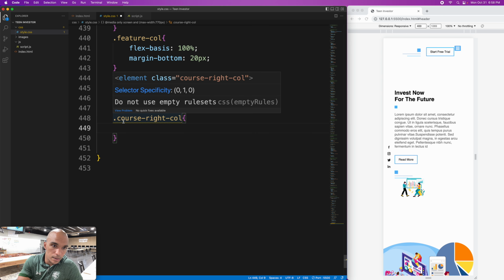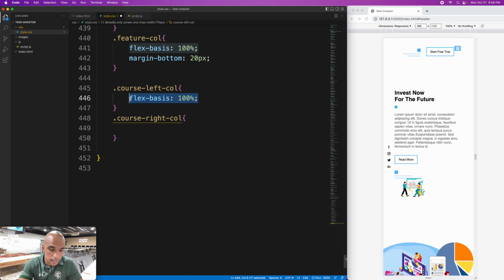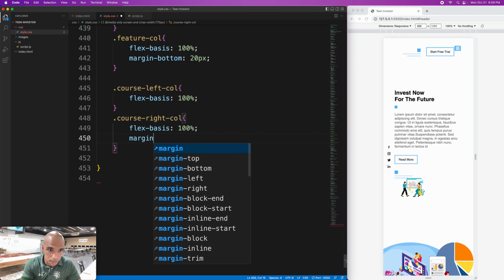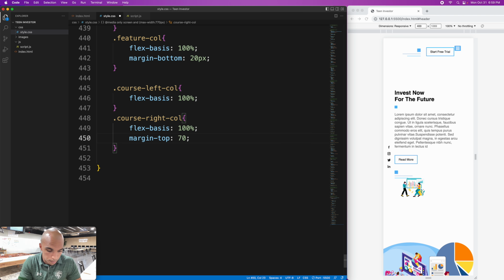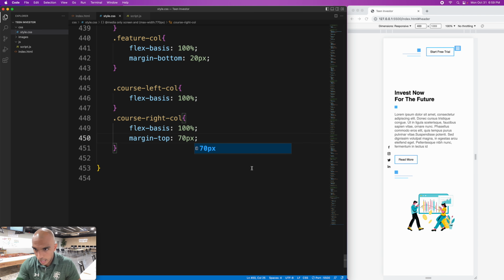So I got course right column, flex basis again, 100%, and then margin top 70 px. Okay, nice. There you go.